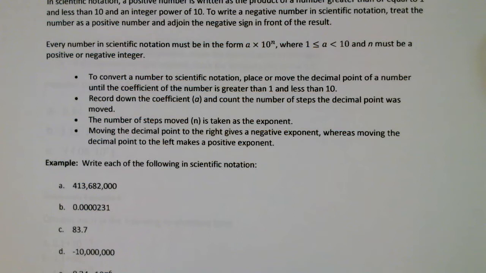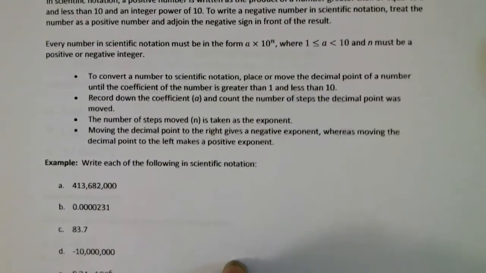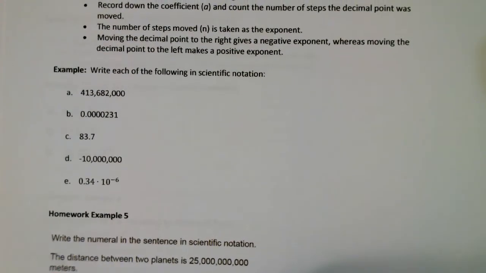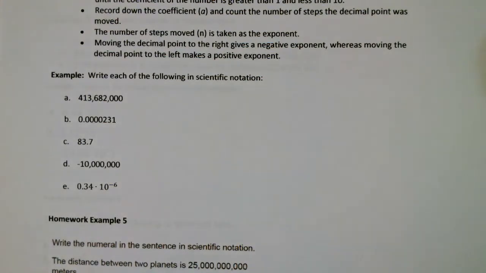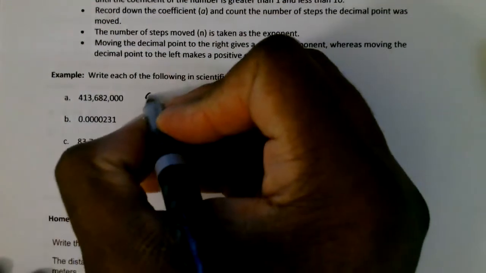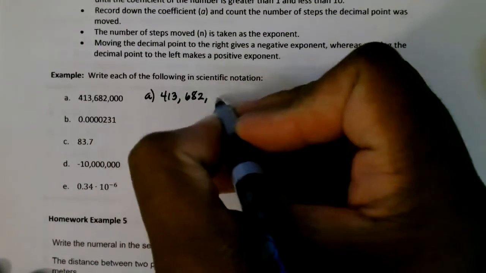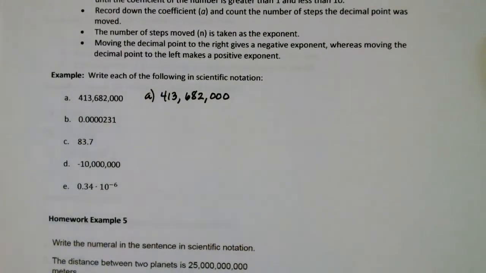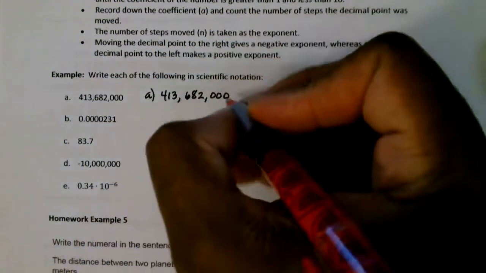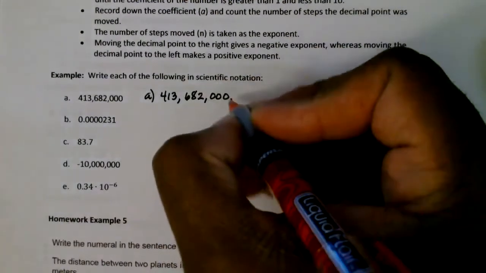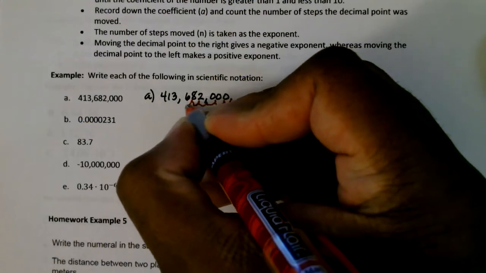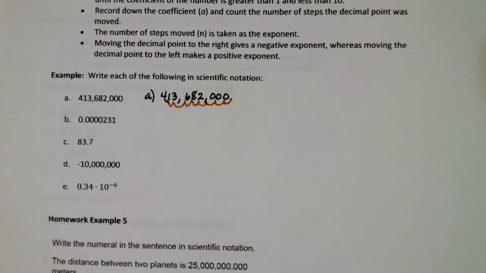Okay. So let's look at some examples of this, like 413,682,000. And I want to write this in scientific notation. All right, so I'll rewrite this. It's a whole number, so we need to move to the left. The decimal point is understood to be behind the very last digit in that number. So here we're going to move this decimal point 1, 2, 3, 4, 5, 6, 7, 8 places. You want to move it a certain number of places so that the first part will be a number that is at least 1 but less than 10. So the decimal point needs to be behind the 4. Or another way you can think about it is this: you want your decimal point behind the very first non-zero number.